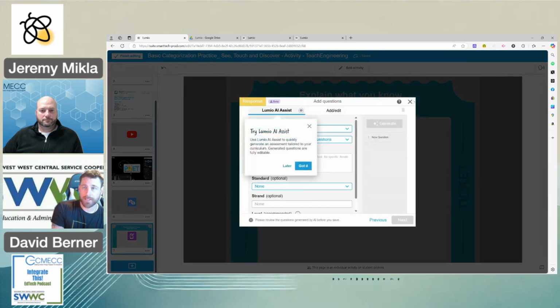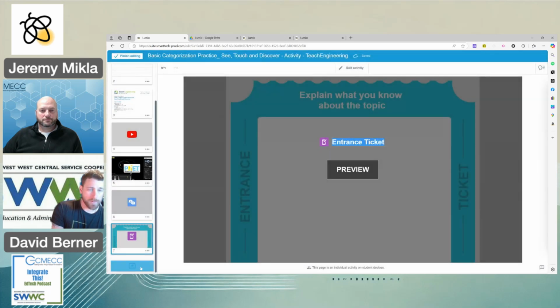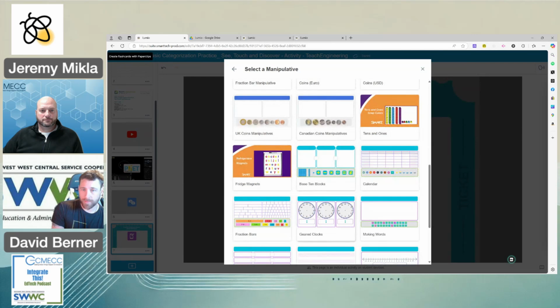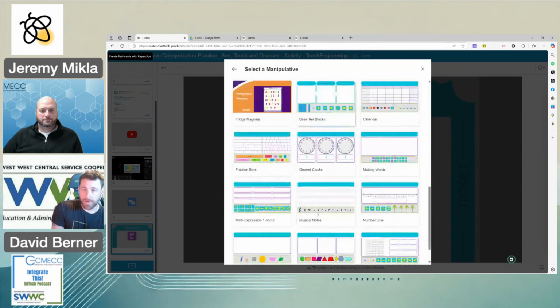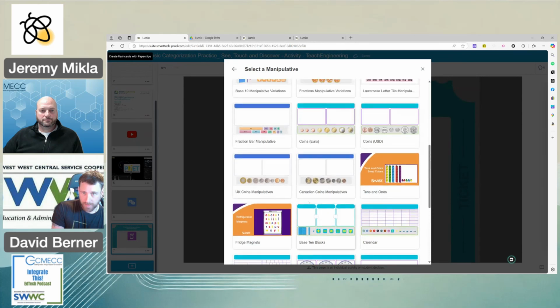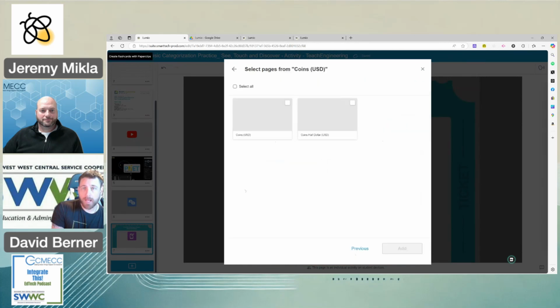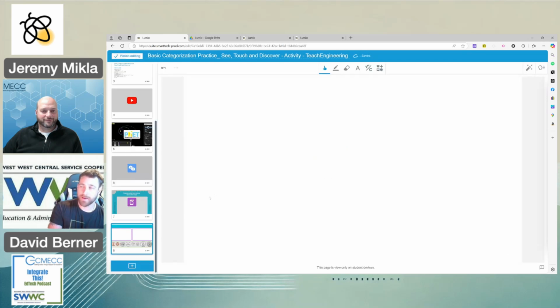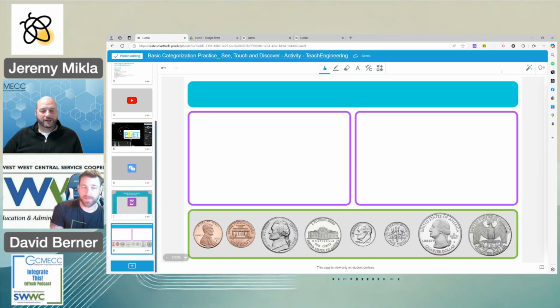And maybe what I should do actually is let me go out of this real quick and let's just take a look at one briefly here. If you're someone who remembers the old style of Smart Notebook, you had to do what was called infinite clone. So I like that a lot of these are already set up that way, where when this is given as an individual handout, as we showed with a couple, the students can drag stuff to here without it disappearing, right? So the infinite clone is already built in.